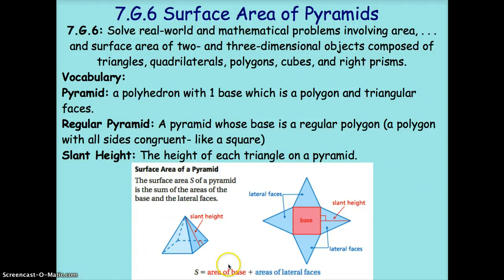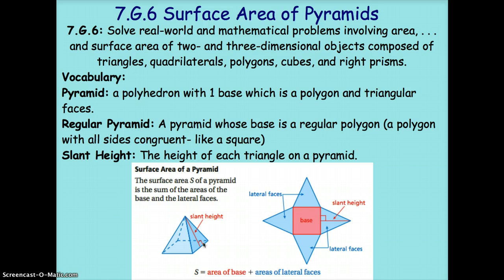So if you look at our visual right down here, you will see we've got the slant height right here. Notice it does not go straight up and down, but it is still perpendicular to the base because we see that we've got that right angle. It still makes a right angle right here with the base, but it is not going to go straight up towards the sky.